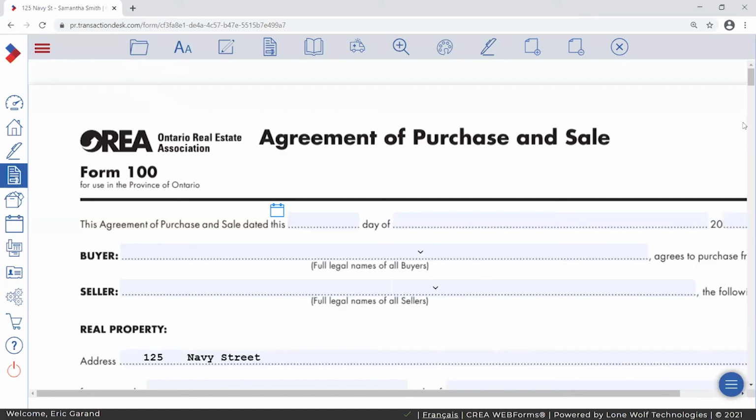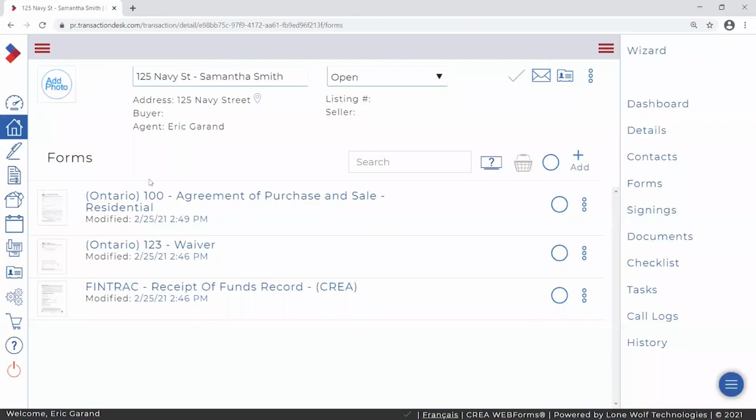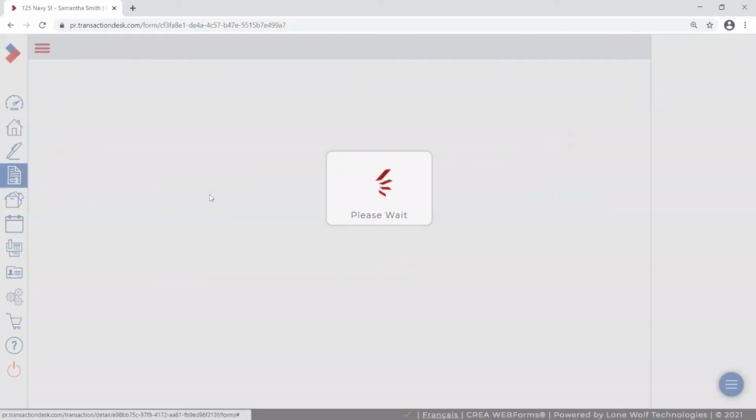If I want to get back to that previous screen I was on that had those 3 forms, if I just hit save and exit, it would put me right back into that space. Let it load, I'm right back here. If I move in a forward direction, I can go back in, I can hit save and exit, I can go back in. You can move in those directions, but I would never go into my agreement of purchase and sale and then click back.